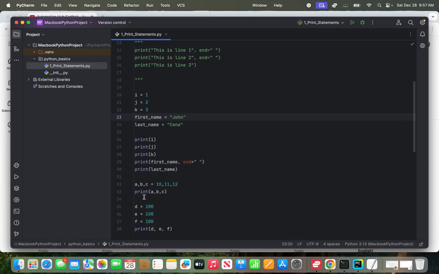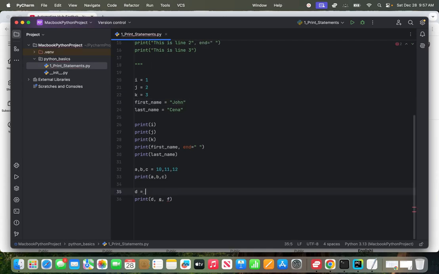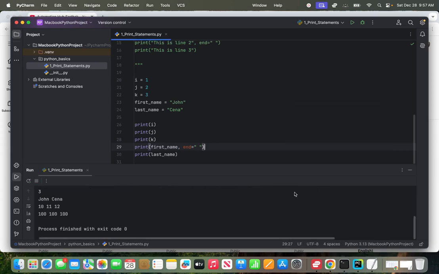Okay, but you need not type 3 different variables this way. Rather, you can write d equals e equals f equals 100. This is also correct. This will also work. See, it's simple.